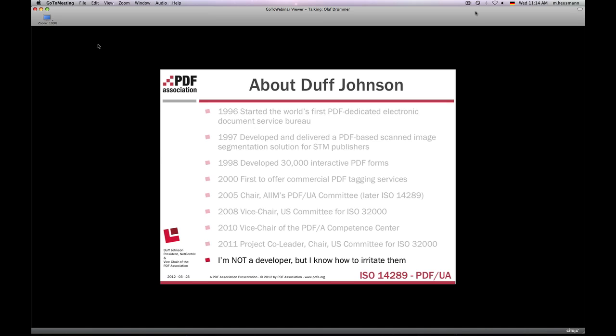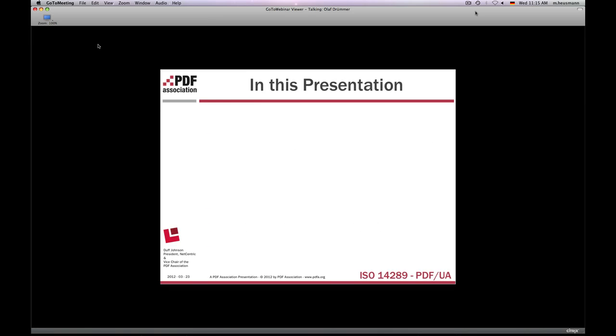That was a good piece of text to cover up the fact that I had just scrolled this slide about myself, and of course I left the bullet at the bottom here to highlight the fact that you all should understand that even though I'm well aware I'm speaking to a room full of developers, I'm not a developer. I want you to understand that all up front. But I do know how to irritate developers, and that is one of my objectives in life, as it turns out.